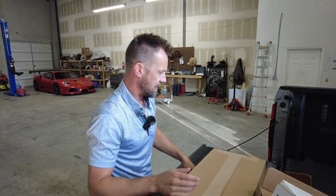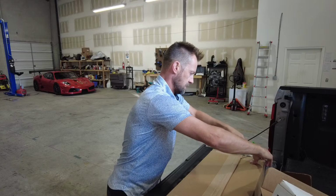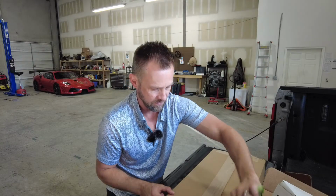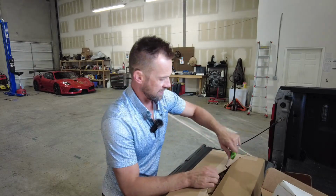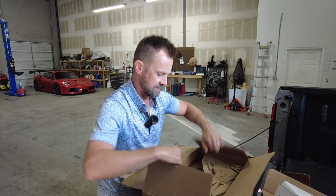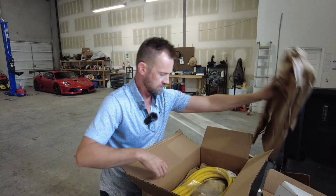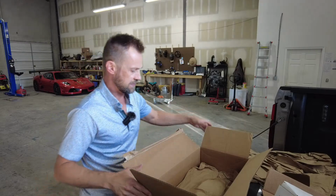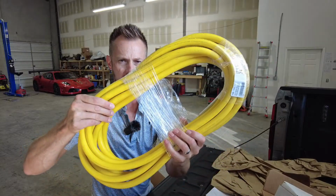This hose is a 500 PSI hose, because it takes about 500 PSI to lift the cars up off the ground. And I have an air tank that has about, I don't know, 1500 PSI in it, and it's full of nitrogen. And so I just have to connect this to the nitrogen, connect it to the car, and lift the car up. So here's the hose.